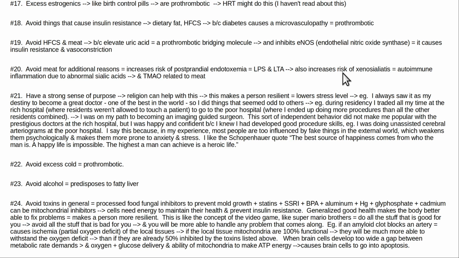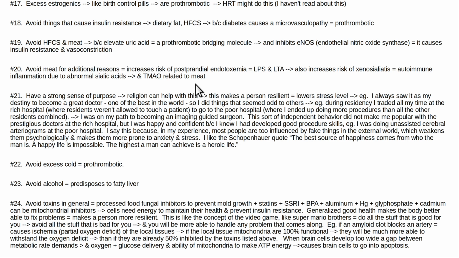And that can cause an autoimmune reaction whereby they're similar enough to get incorporated into our cells, the sialic acids from the meat and the dairy, but they're different enough that the immune system recognizes them as foreign and reacts towards them. Okay, you also get TMAO, trimethylamine oxide, increased production in the liver related to meats, TMA. So you want to avoid that. You just don't want to eat anything from an animal, okay?